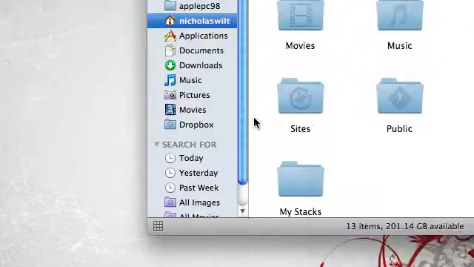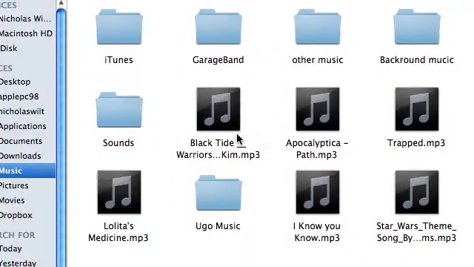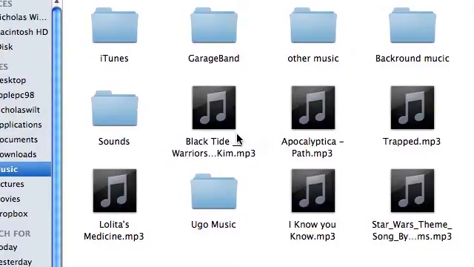Before you do this, I suggest backing up all of your music. To do that, I'm going to go into Finder, and into my music folder. So here's all my music, but please make sure your music folder is more organized than mine, because mine is a mess. Sorry for that. Make sure you back up all of this, and once you have that, I would back it up to a portable hard drive or a USB flash drive.